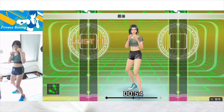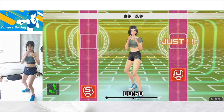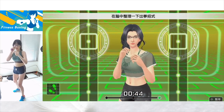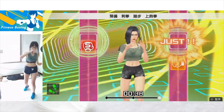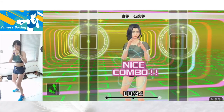Step, last, adding hooks. Okay, jab, step, uppercut, straight, hook. One, two, step, straight, right hook. That's it. Visualize the punch before you throw. Here we go. Ready and jab, step, uppercut, straight, hook. One, two, step, straight, right hook.